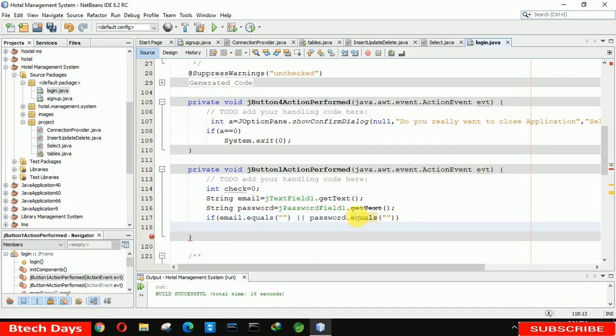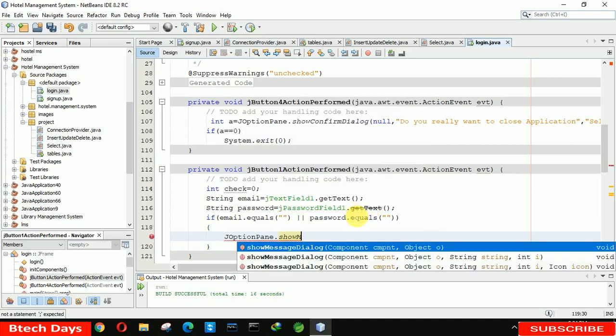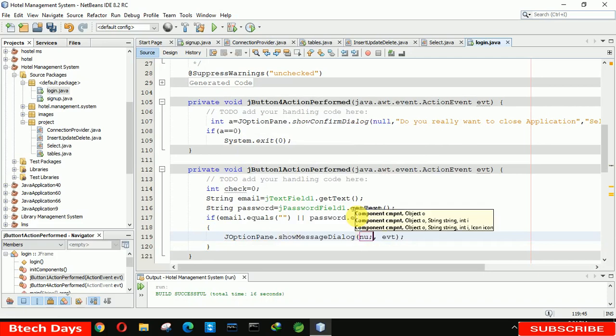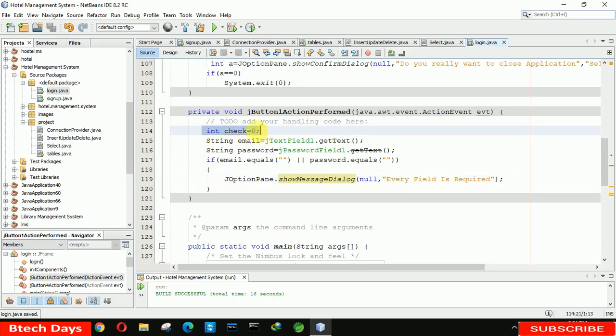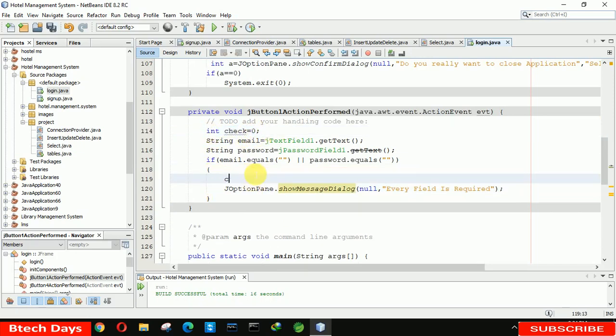After that we have to display a message, and that is our JOptionPane. We are going to show the message, and here we just need to write null first, and then we write "Every field is required."